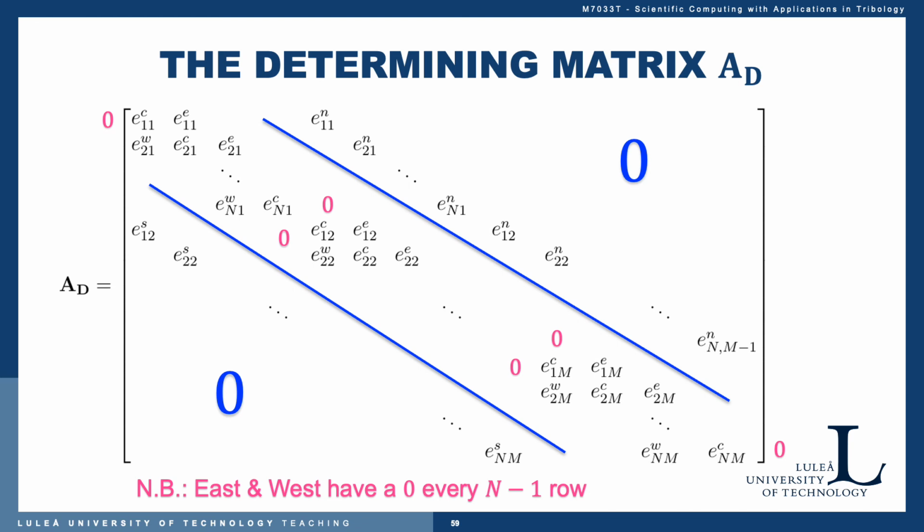It should also be noticed that there will be zeros on every n-1 row of the east and the west index due to boundary conditions. These coefficients multiplied by the known pressures will be moved to the right hand side. You can also see at the very top of the matrix we will have a first west diagonal term, which is also moved to the right hand side, and at the bottom there will be an east coefficient times the pressure at the exit boundary, the east boundary, going to the right hand side.